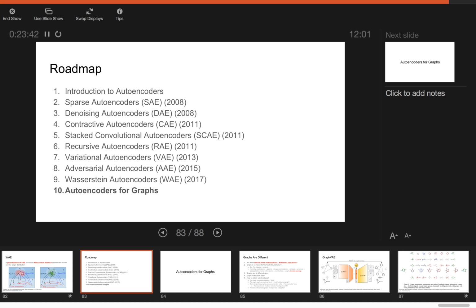For the convolutional autoencoder, this is just a general way, because you can replace a dense layer with a convolution layer pretty much everywhere, as long as you have a reason. So the loss function doesn't change. For the recursive one, the loss function could be the same as before, but you do it recursively as a meta level. You sort of treat your sentence as a tree, and you do it recursively.